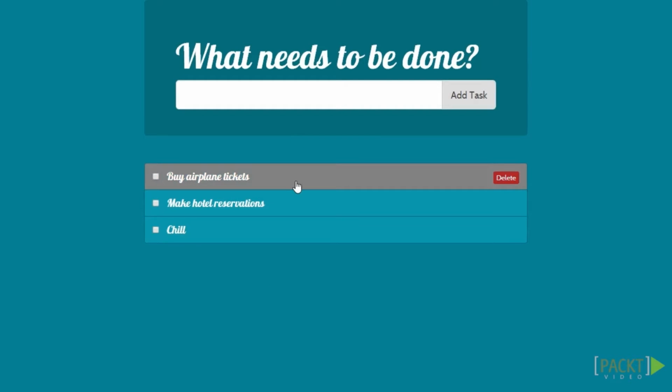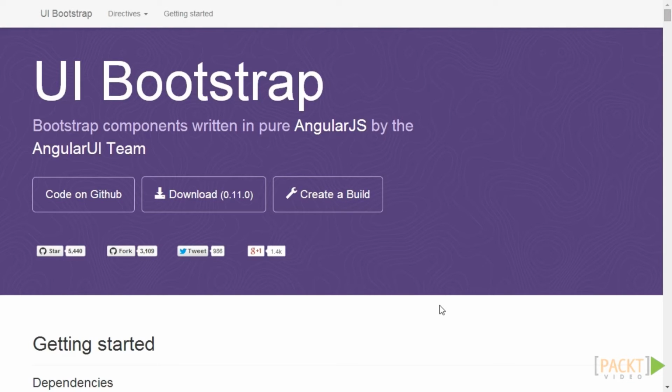On a side note about Bootstrap, we've only imported the framework CSS here, but if you want to make use of the framework JavaScript components, there's an awesome project called UI Bootstrap that you may want to take a look at. The UI Bootstrap project is an implementation of all Bootstrap JavaScript components as AngularJS directives. This way, you can use all of the Bootstrap components without having to add jQuery or bootstrap.js to your project. I'm not going into details about it right now, but always consider including it when working with Bootstrap.